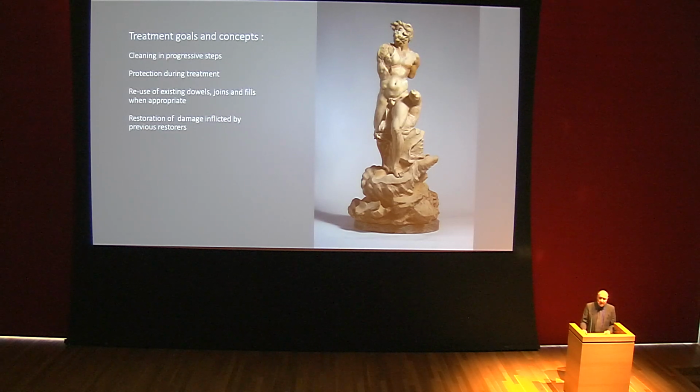Previous restorers throughout history have caused damage to works of art, some of them including the dowel holes and clamps having holes drilled for them that I mentioned. Sometimes paintings are overcleaned, or were overcleaned, I should say. So we make every effort to, or at least conceal the damage that has occurred by restorers. Other kinds of damage that may be historically interesting or important, we may choose not to restore.